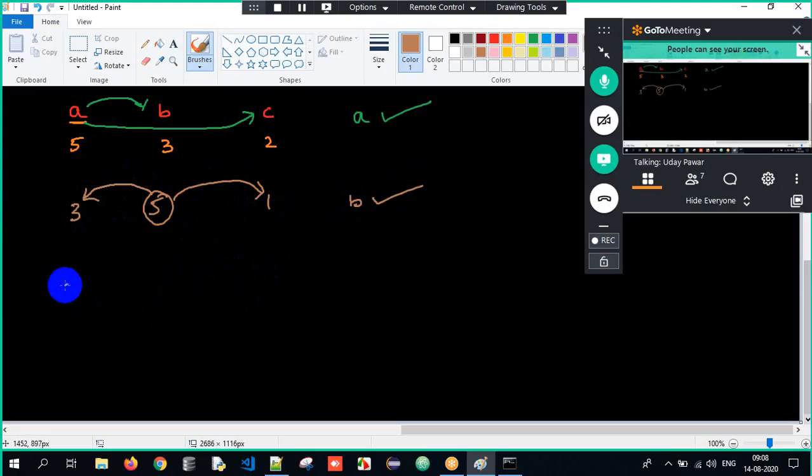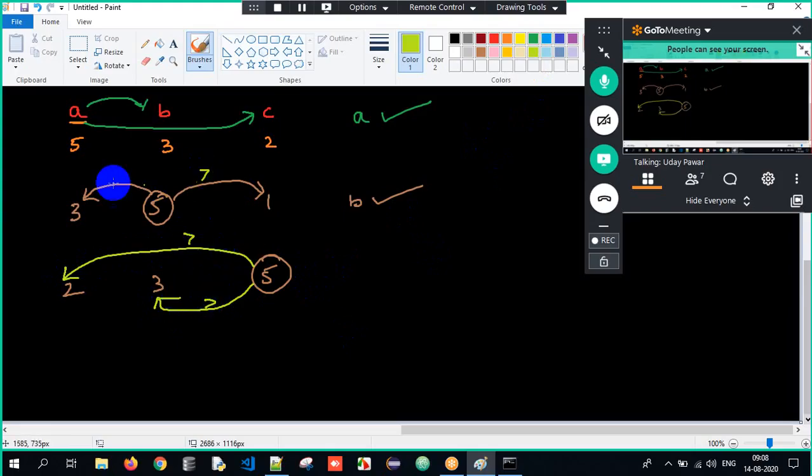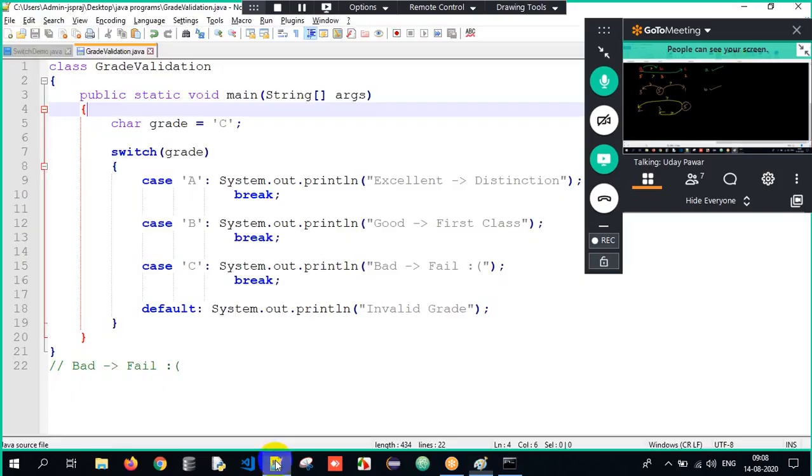Correct. Similarly, 2, 3, 5. Now who is largest? C, sir. How did you come to the conclusion that C is largest? C is greater than A and C is greater than B. So it is greater. This is all greater. That's the reason we got this expected output. So we have to write it in a programmatic way. Okay, that's all about it.